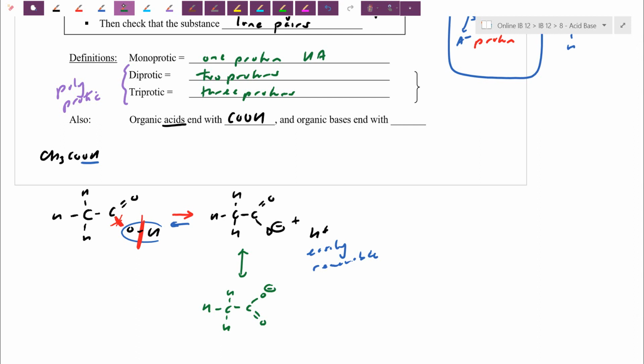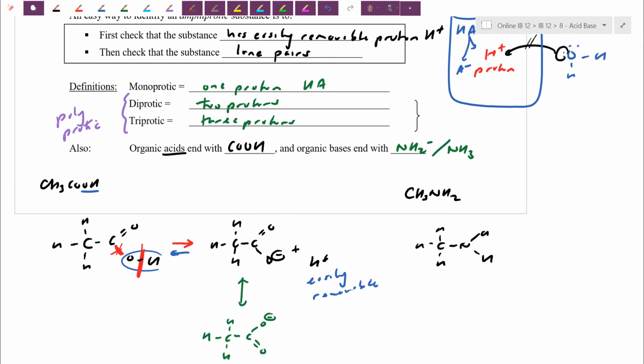For organic base, again, another functional group you want to recognize here. NH2- we had seen on the backside, that's referred to as a strong base. NH3 is actually a weak base, but both of them have a lone pair. This sort of breaks my rule here. Usually things like grabbing protons until they're neutral. So sure, if I had, let's say, methylamine here. So CH3, it's that amine functionality. We are currently neutral, right? There's no reason for you to pick up a proton, and yet here's that part you need to be careful.